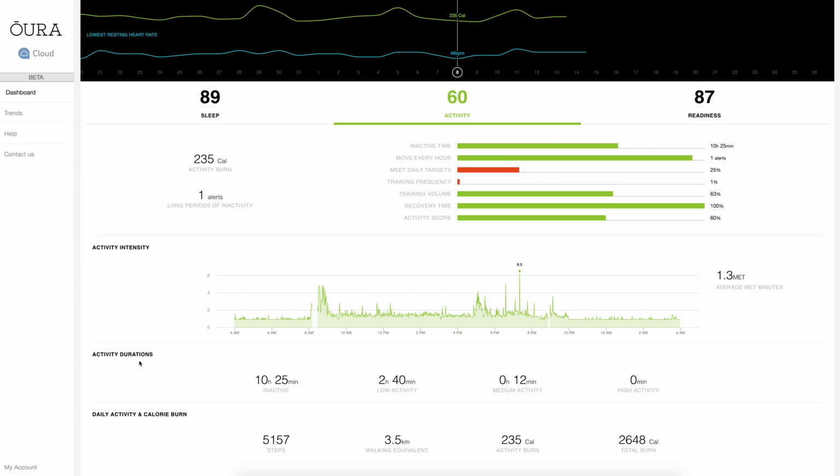What else we got? Activity duration. So yeah, I don't think this breakdown, these numbers are in the app either. So I can see 10.5 hours inactive, which is pretty bad. Oh, and that's giving you a breakdown for each tier. So 2.5 hours in low, 12 minutes in medium, and 0 in high. So you can see that was quite an easy day for me. I'd probably guess that the medium activity was, I don't know, maybe I was walking up the hills and doing some big kettlebell swings. The low would have just been moving around the house. So not the best day.